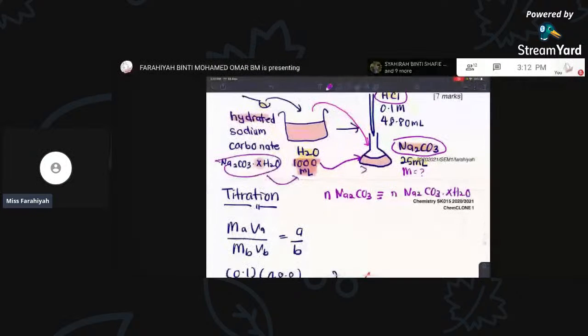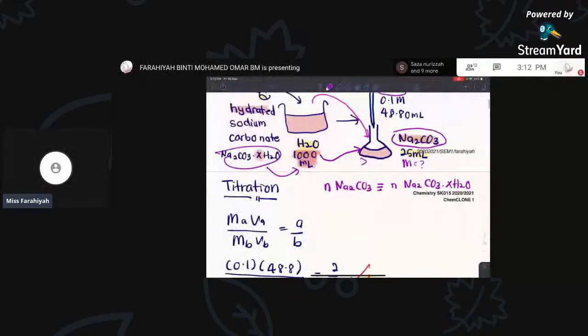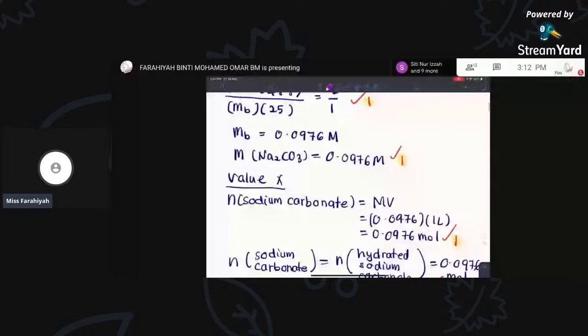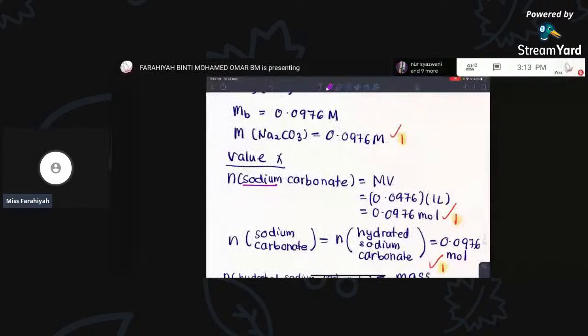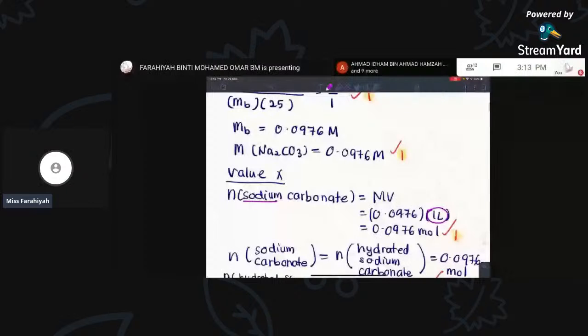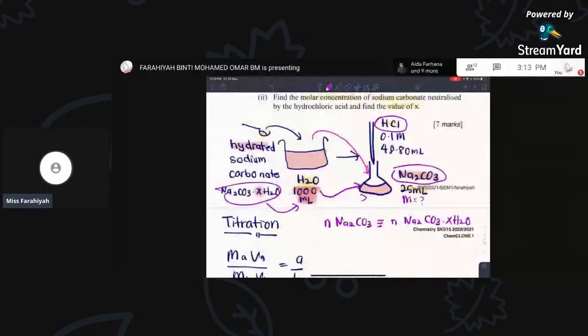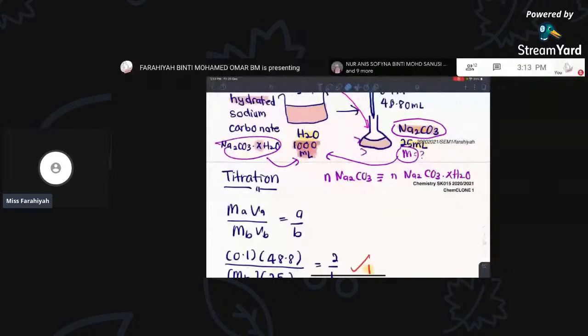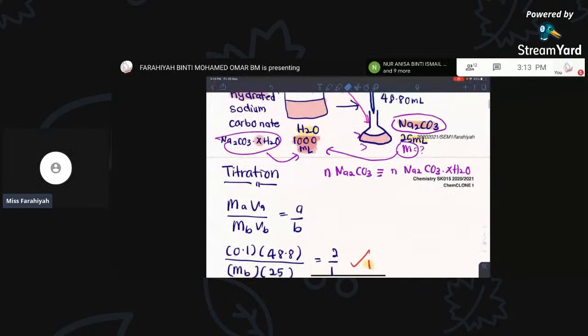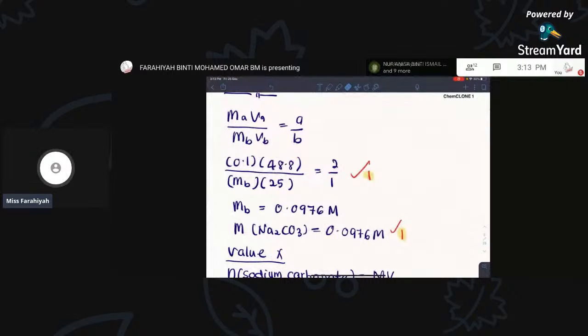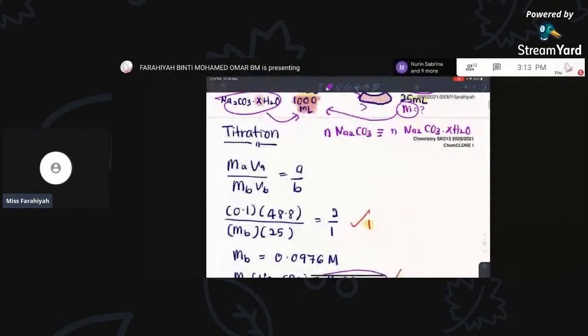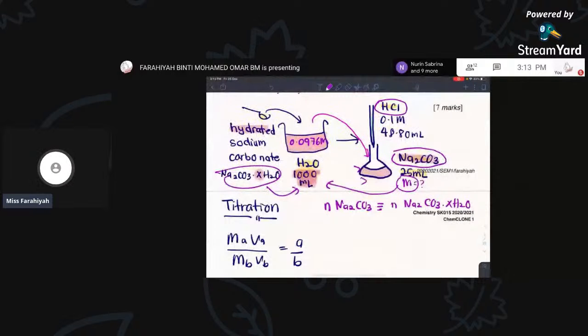Okay, so now you kena kira bilangan mol dulu. So bilangan mol untuk sodium carbonate will be 0.0976 × 1 liter. 1 liter ni kenapa 1 liter? Sebab kalau ini molarity, molarity this one mesti sama dengan molariti ni kan, sebab dia daripada tempat yang sama. Okay. So kalau tadi kat di sini kamu dapat, sorry, salah ni. Di sini you dapat 0.0976. So di sini pun akan jadi 0.0976 molar. Okay. Jadi you dah ada dia punya molariti dan you dah ada dia punya volume, you boleh cari number of mole.